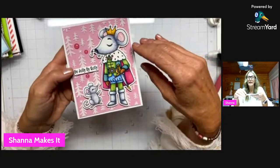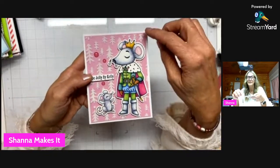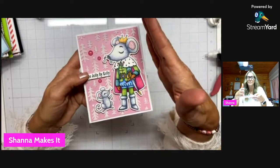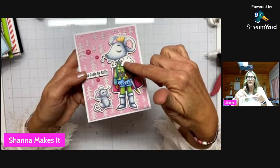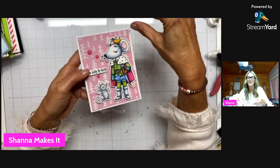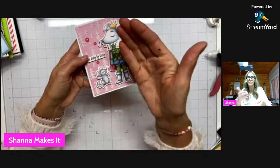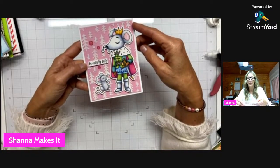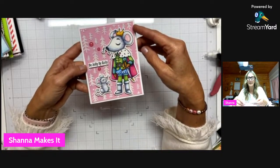Anyway, for Craft Roulette, we had to upcycle something. So this pink panel is actually the card, the packaging for the ephemera. It had the name, Cat Scrappiness, on it up at the top, and then it was pink here so that you could see the ephemera in the package. And so I just cut that packaging down so that I could upcycle it.